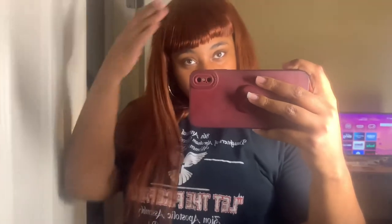So here's the hair. I have to fix the bangs because they're not straight. But this is what it looks like. It's a nice orange brown, and it's very cute, turned out nice. But like I said, I really do have to fix the bangs, kind of, sort of.